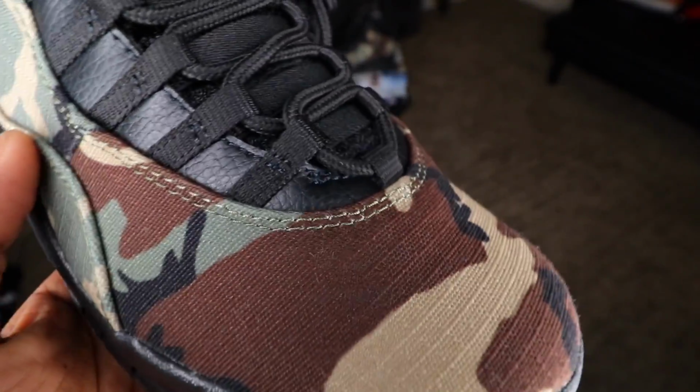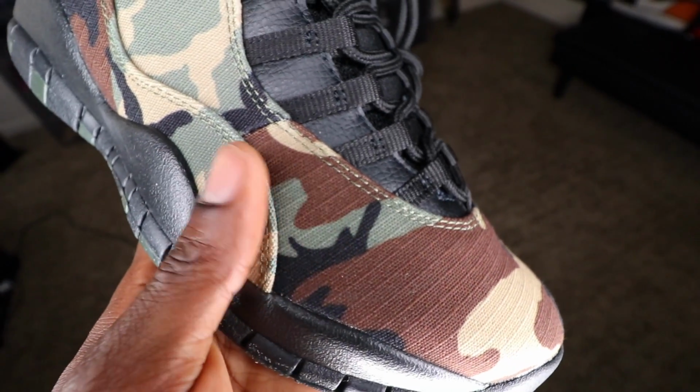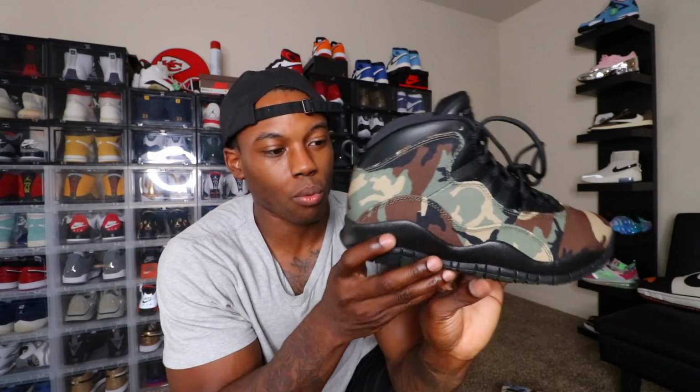And this desert camo is more like a canvas material. It's not a leather. It's not like a regular cloth. It's more like a canvas, thick canvas material. And you can kind of see the pattern of that material underneath that camo colorway, man. You should be able to check that out with the B-roll that I show you guys, that nice texture feel with this canvas material. On the lower midsoles, all black going around the whole shoe, wrapping around to the inner of the shoe. Then on the bottom, you already know how the Air Jordan 10s come.